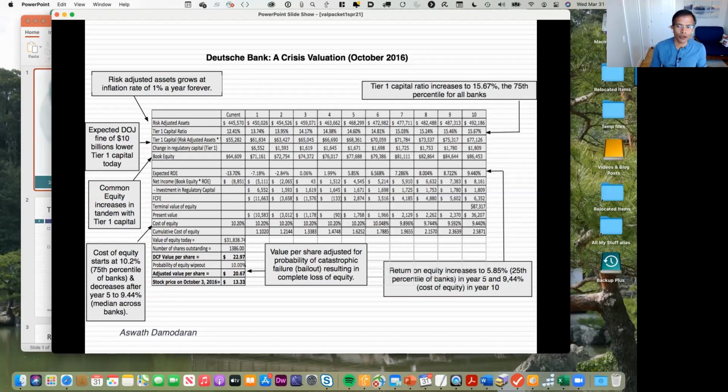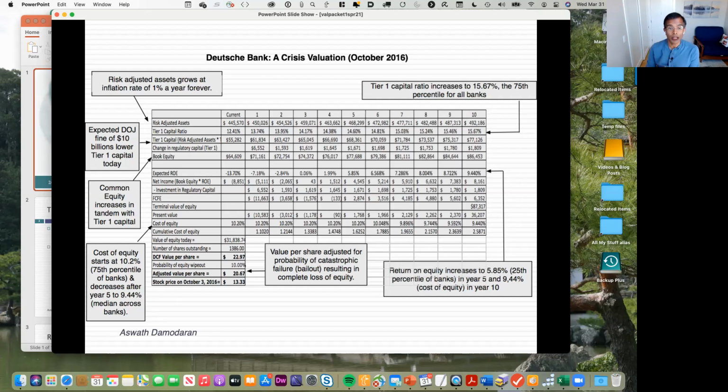That shouldn't be a surprise. You have a money-losing bank, you have a tier one capital ratio to build. Not surprisingly, their cash flows are negative. Year five, finally, they have free cash flows to equity that are positive, 2.87 billion. What does that measure? That measures the potential dividend they can pay in year five. And then I build up and the cash flows get more positive.